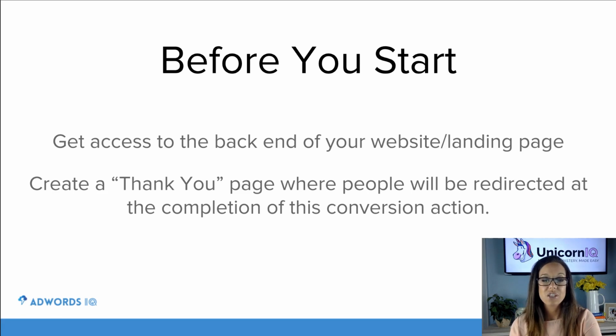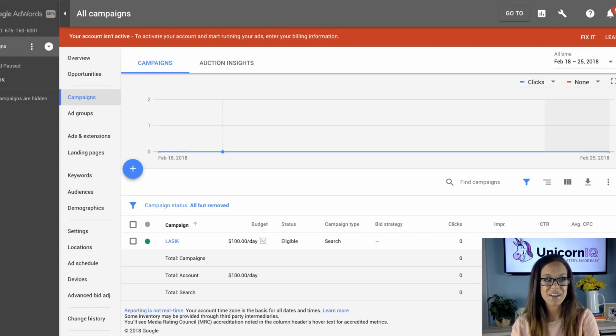So now that you guys know what you need and what's required to actually walk through these steps, I'm going to go ahead and hop over into our test account. Remember the LASIK test demo that we set up in the last module? I'm going to go through and do a conversion tracking setup for this account. So bear with me just a second. I'm going to switch over here and log into our AdWords account. Actually, I've got it pulled up already, so it makes it faster. All right, so now we're inside our account here, and I am in the new AdWords experience. I'm in the new interface.